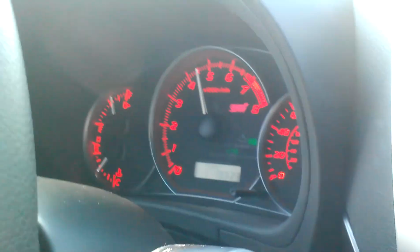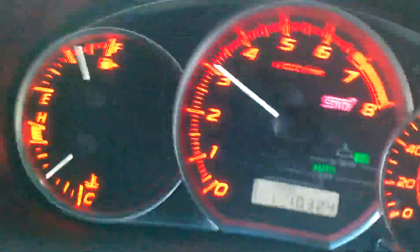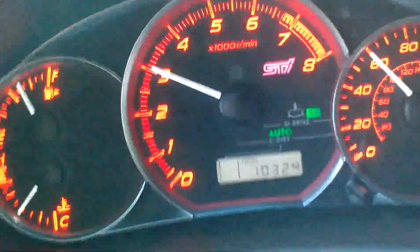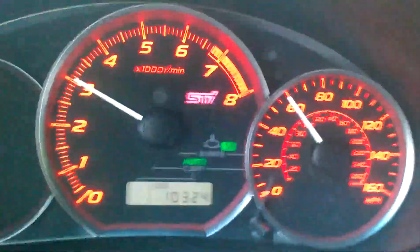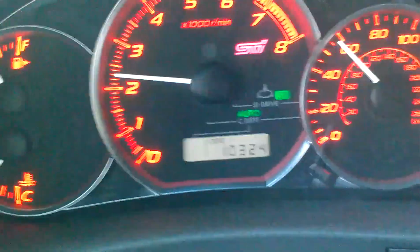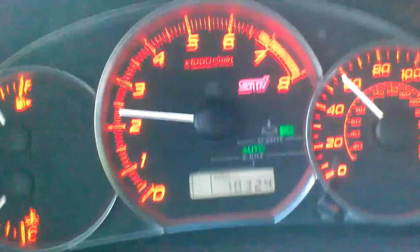Over the speed limit, I am, momentarily. So yeah, that was some horrible shifting. I was driving the Miata for a couple minutes, and every time I switch cars, it screws me up really bad. The clutch on those, you barely just have to push it in, and it's just awesome. Yeah, it was the exact opposite. It's kind of a release at the base type of thing. So I held the clutch in a little bit too long in one of those shifts.